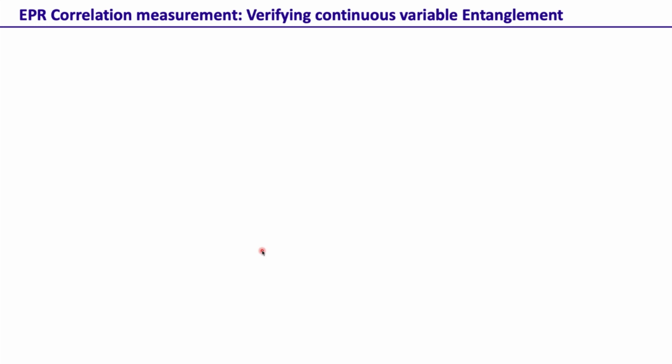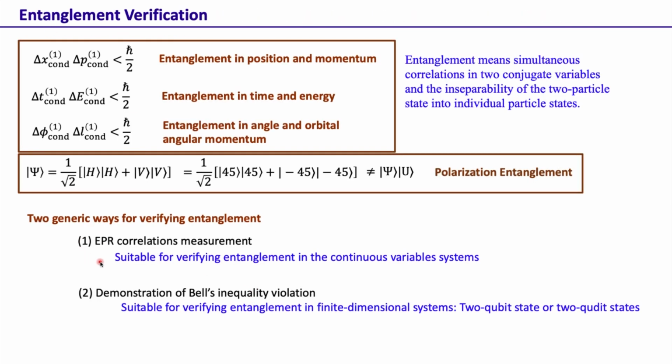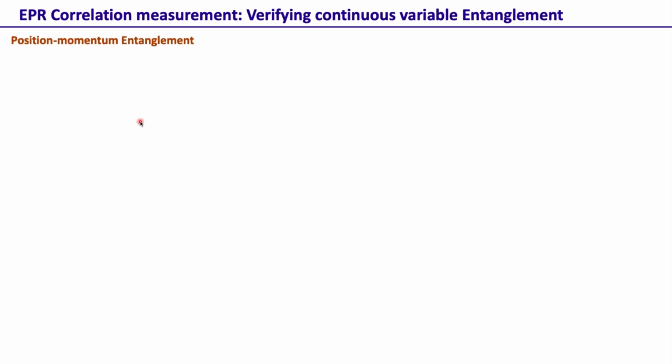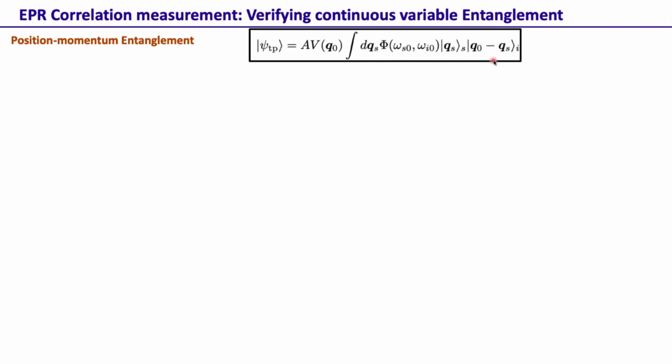Okay, so there have been several pioneering experiments to show entanglement, and here first I will list out the experiments that have been done to verify entanglement in the continuous variable system. So we'll start with position-momentum entanglement. We have seen the wave function that Einstein, Podolsky and Rosen constructed in their paper, but this was the wave function that we got when we derived the two particle wave function coming out of parametric down conversion, and we again see that this is a state entangled in position and momentum. Of course this state is written only in the momentum basis, but we can also have a position representation for this.